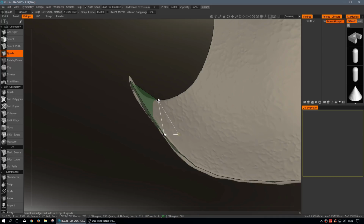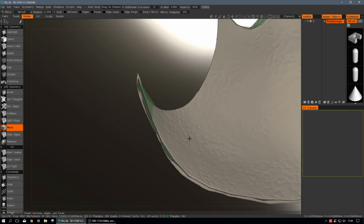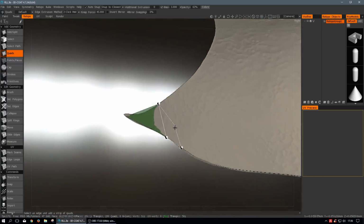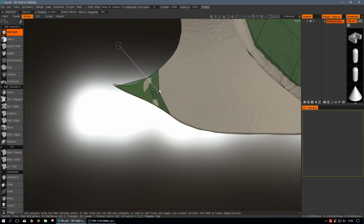Basically all I do is I come in here and I start tracing around a little bit, and I think what I'd like to do is split this one right there, if it'll let me. We'll see if it lets me do that or not. I don't know if it will. But anyway, along these lines here, when I go around the edges, it becomes a little bit more difficult to see where I'm going to end up. Okay, and now it's going to find another loop. So what we're going to do is split it from there to there.